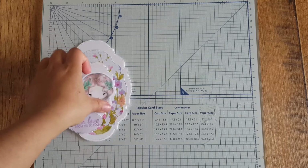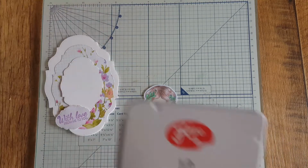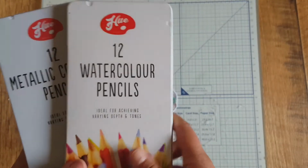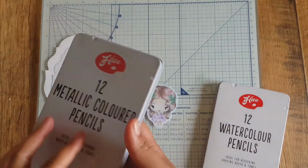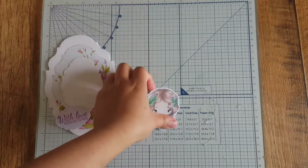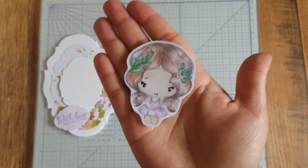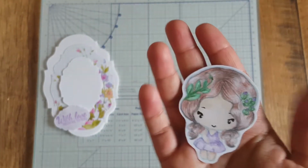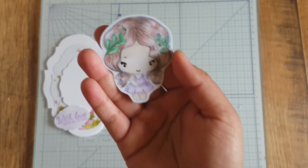something which I was just practicing with really. I used these really inexpensive pencil crayons. So some are the metallic coloured pencils and some are the watercolour pencils, and these are £1 each, and they are actually really nice colours, and I just wanted to experiment with them and see how well they go on. And the cardstock I used to colour this on isn't any fancy card. It is actually from the pound shop, so you can get, I think it's, oh, I'll put it away as well, I think it's about 25 or 50 sheets for £1, and it's a really nice weight, and you can see I've coloured it in and it looks really nice.